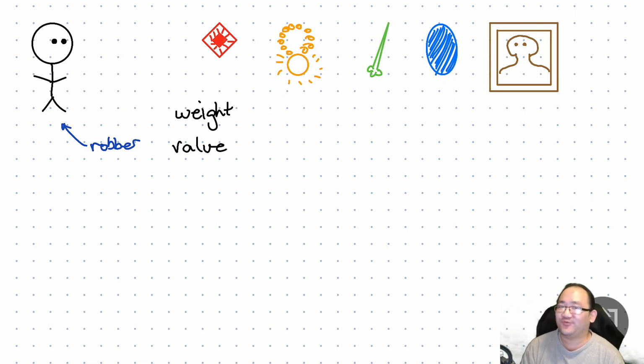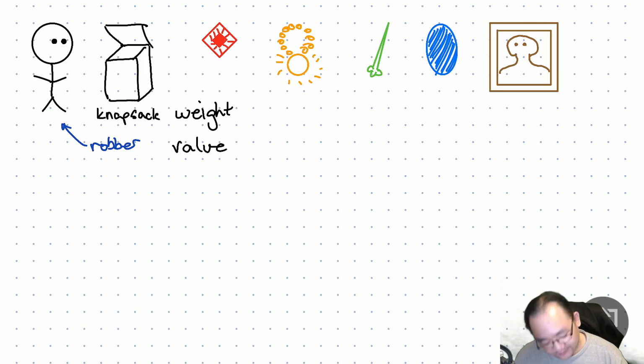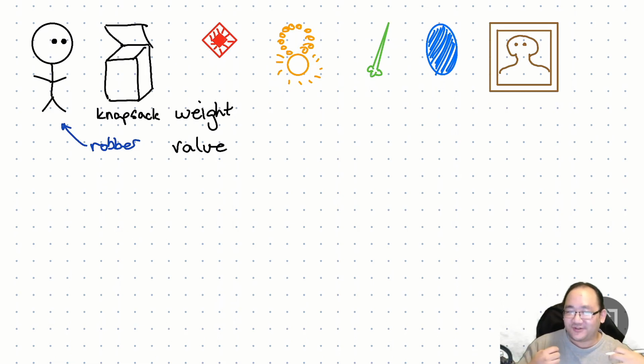And because the robber did not come very well prepared, he has a knapsack, which is no doubt the core of this problem. So the idea is that in whatever kind of knapsack he decides to bring, I'm just going to draw a granny bag here with a flap because unfortunately my drawing skills are not quite up to scratch. So we'll just draw it with the flap here, and that's going to be our knapsack, which he's going to carry on his back.